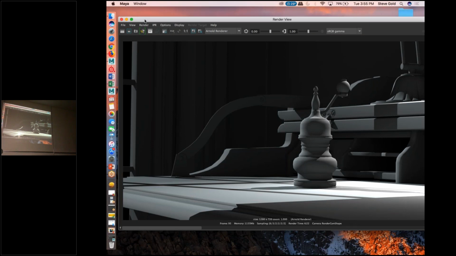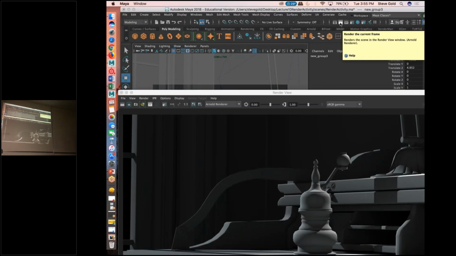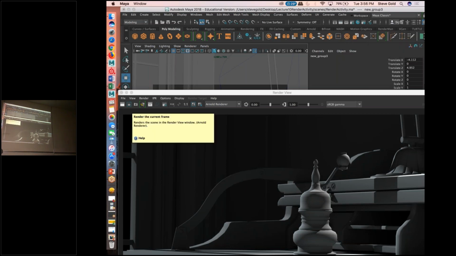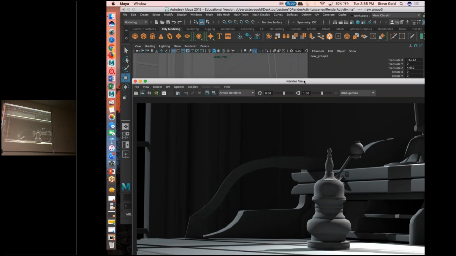Whenever you said that it doesn't do it to the right perspective when you're in the render viewer, you clicked an icon. Yes, it's the same icon. If you look on your main interface, you'll see there's a render current view or current frame icon here, and it looks just like the one on the render viewer. So I use this one. Probably because your copy of Maya is either compressed or you just close that area down, just restore Maya to its default settings and it'll appear again. But you do have that icon, so you shouldn't have any trouble with that.